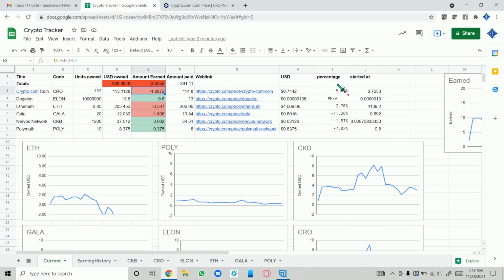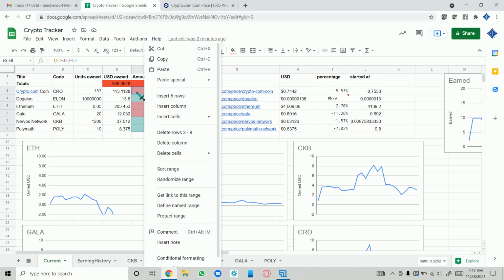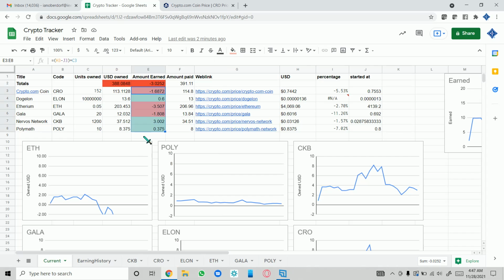Now, as you can see, these two were a difference. So this minus this is a negative number. Now, when I multiply that by how many units, I get a negative number. Same for every one in this column except for E2. In E2, it's going to be a little different because we're going to calculate the total of this whole column.